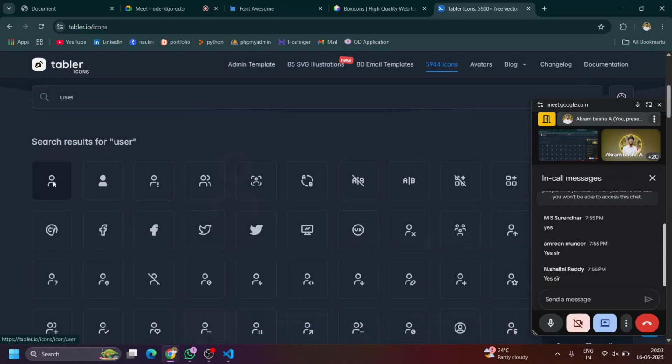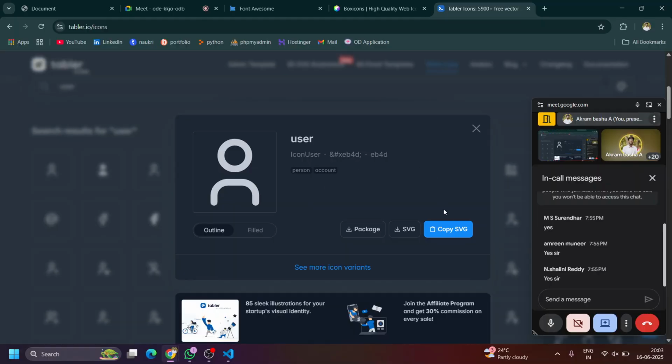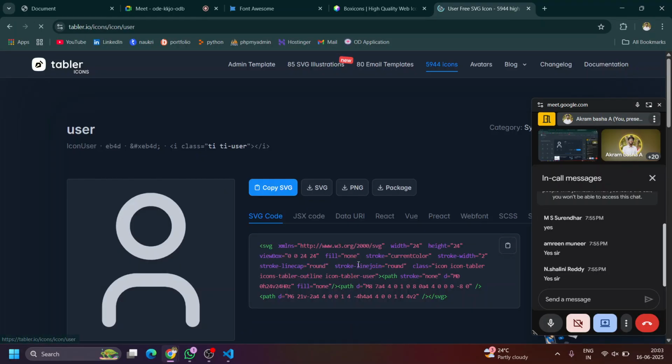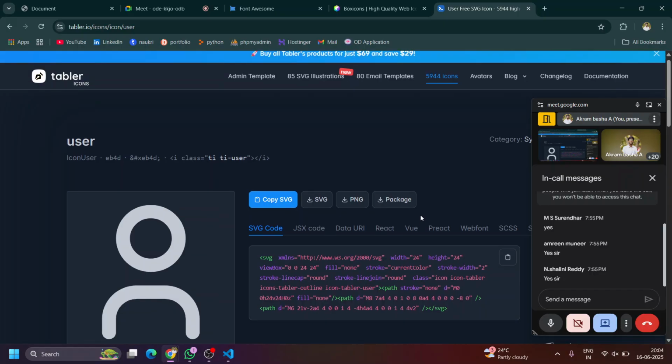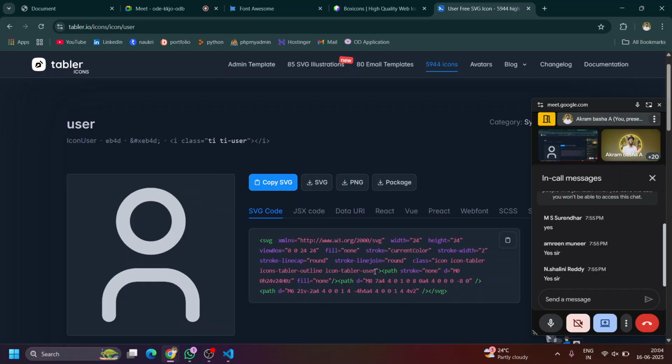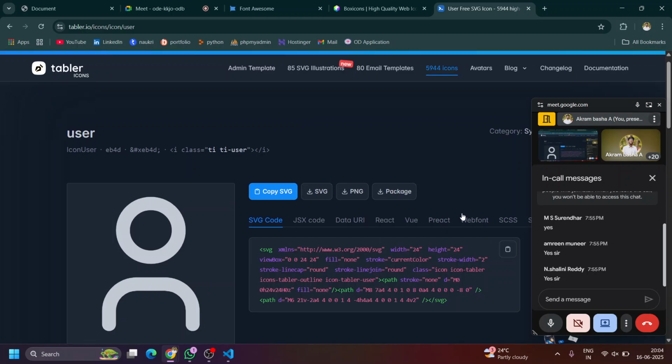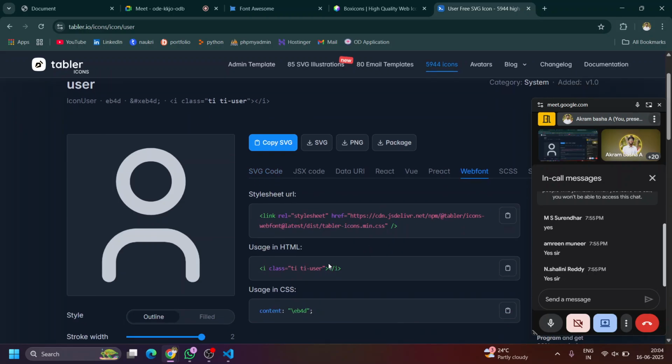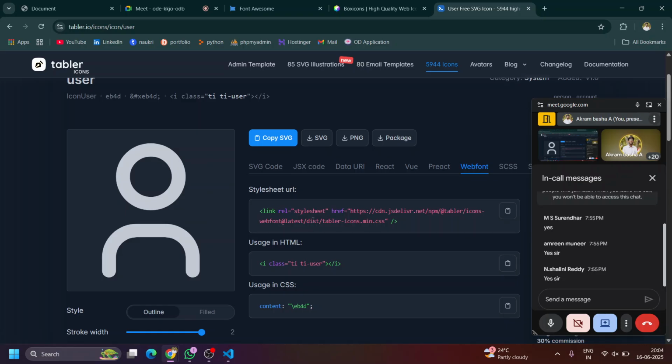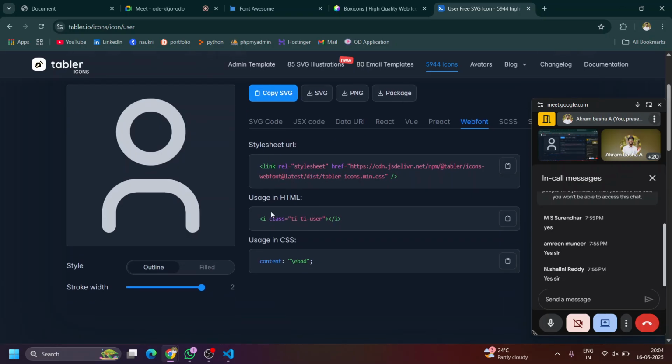If you want this particular icon, you have to use this particular line. You can get it in SVG format. For the web font, you have to include the library, and then use this much code. By using this code, you will get this icon. Let me show you.